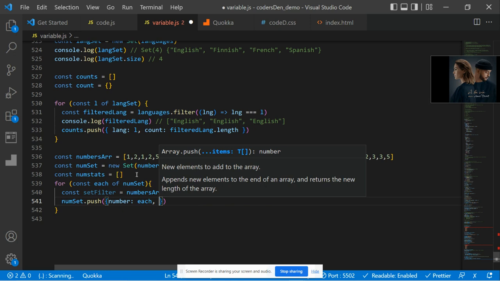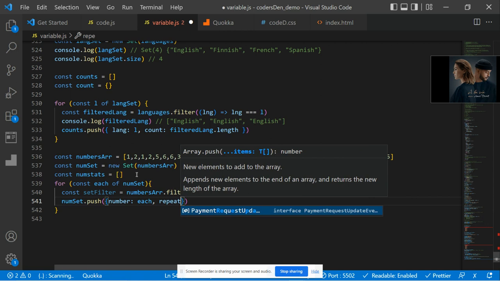Mode. No, mode. Occurrence. Repetition. Someone should give me a word I should use. I don't want to use count, but I want the word to signify the number of repetitions it has. Hello? Suggestions for a word, please, that I should use to name the number of repetitions. Guys? Repeat. Repeat, okay. Let's use repeat.